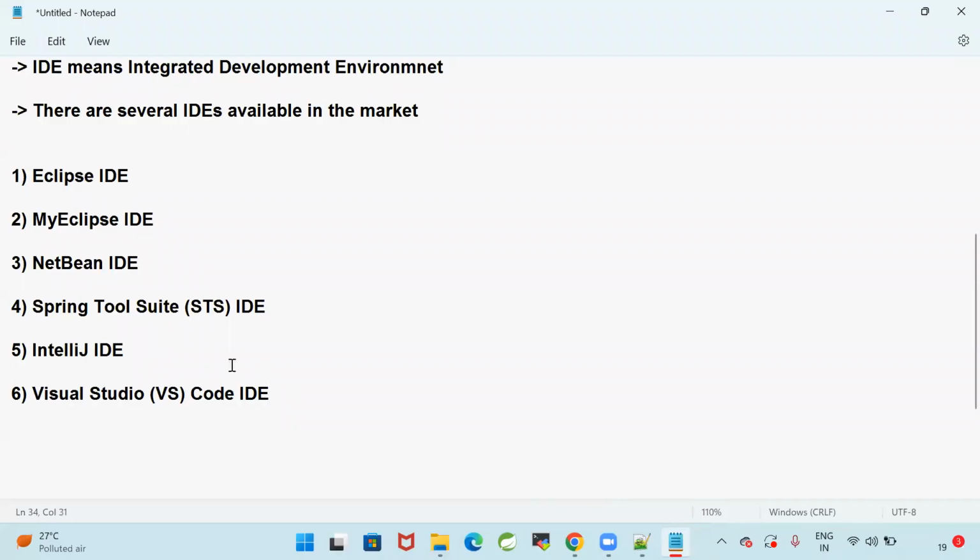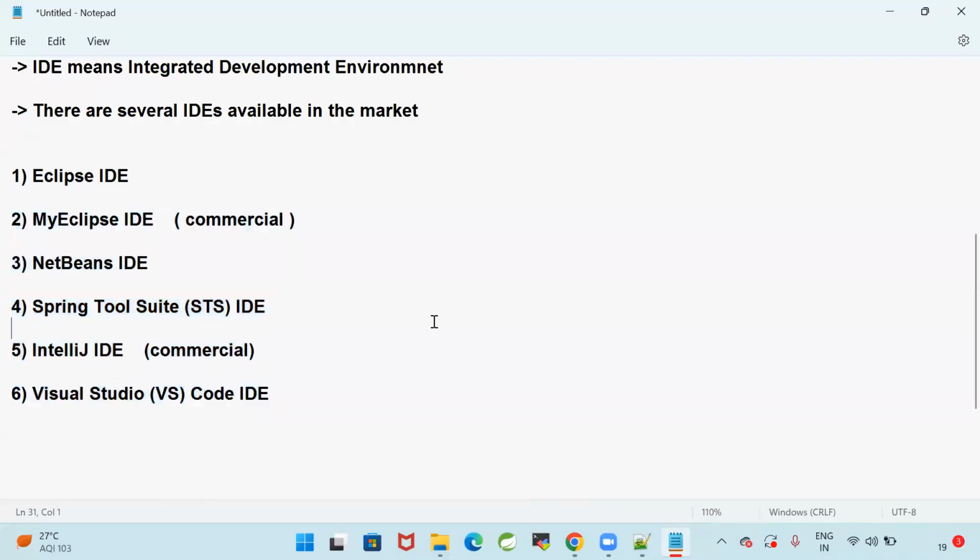Among all these IDEs, MyEclipse IDE is a commercial IDE. That means we need to purchase the license for MyEclipse IDE. IntelliJ is also a commercial IDE. We need to pay the license to use these IDEs. The remaining IDEs are free of cost: Eclipse IDE, NetBeans IDE, Spring Tool Suite IDE, and VS Code IDE.